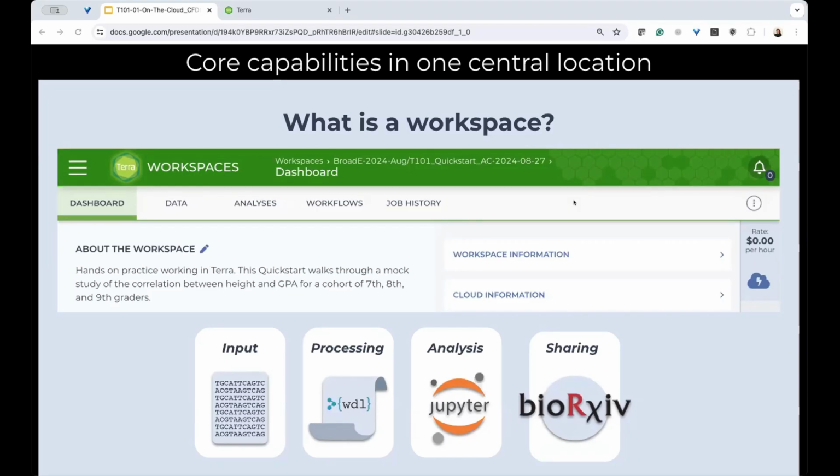And then some of your next steps might be processing and analysis. That's where we envision you would use your WDL workflows to clean up your data so that you can then interact and analyze it. Create visualizations or perform statistics on that data. And then finally, you can share your data. Say maybe you use bioRxiv and you want to share a link to your workspace. You can actually write into the support team and make your workspace public and/or featured so that you can then share it with the world to go view and see your data, see your tools, see everything. So that's a pretty cool way of making your research really transparent.